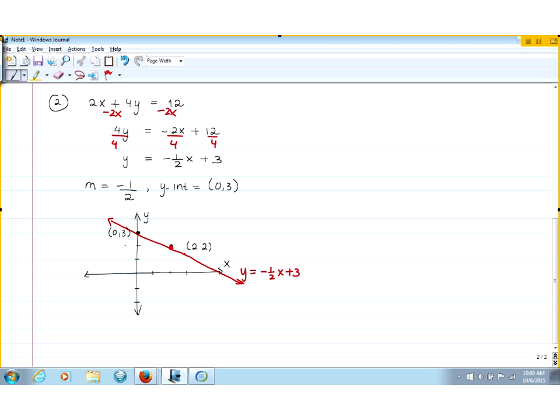Alright. Now your turn to do it. Look at this. The slope is positive or negative? Negative. So you see that the line falls. Since the slope is negative, we expect the line to fall from left to right. Now try this one. You guys try: 2x plus 3y is equal to negative 6. I'd like you to find the slope and y-intercept, and then sketch. Then we will talk about parallel lines and perpendicular lines.